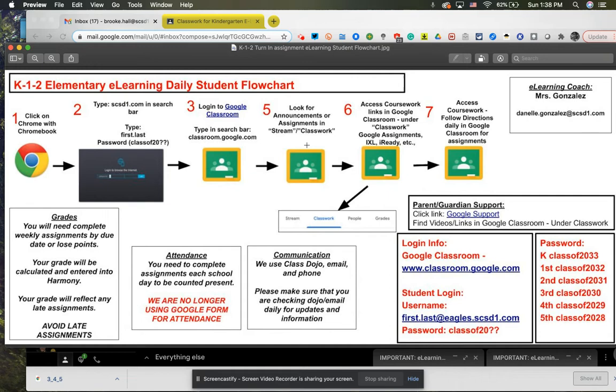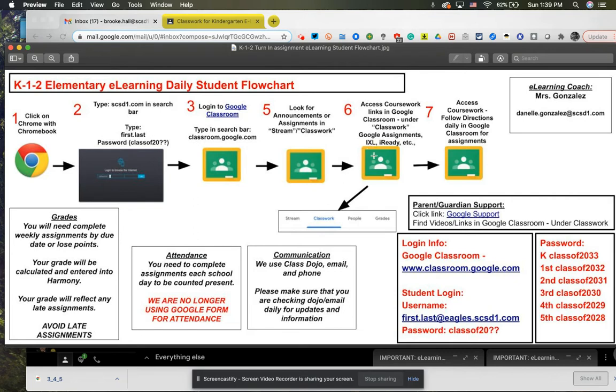Once you're at Google Classroom, you need to just look, read. I can't stress that enough, to make sure that you're reading and understanding what is needed from your student that day. And the stream, which is this little box here, kind of shows you the stream and the classwork. Those are the two things you need to be going back and forth from in Google Classroom, checking and making sure that you've read the information that's been posted, and then you understand what assignments are due for that week.